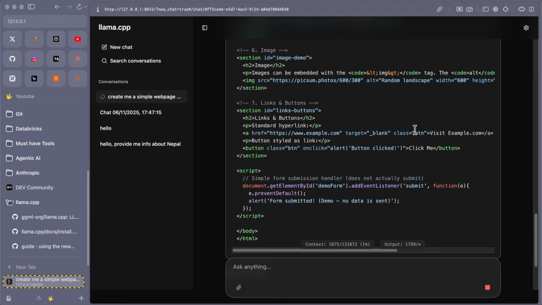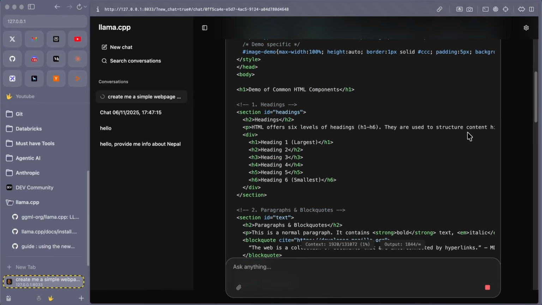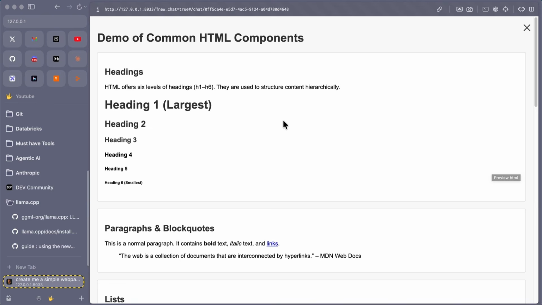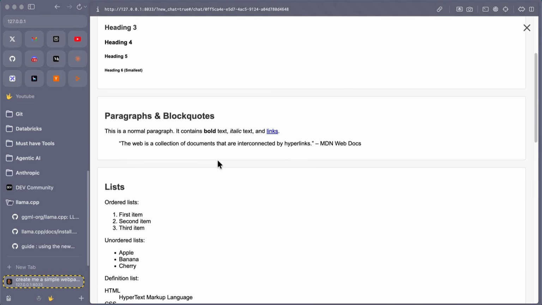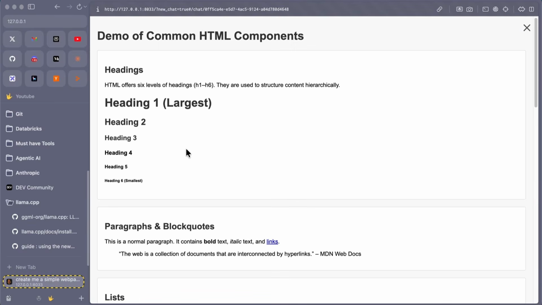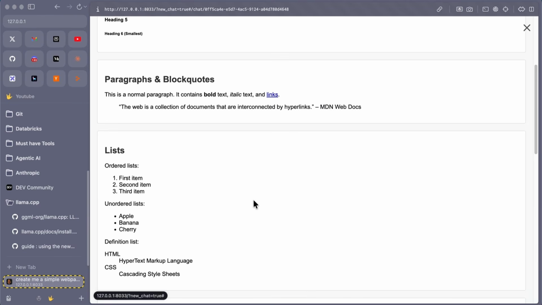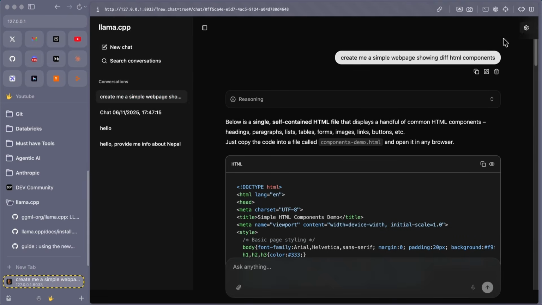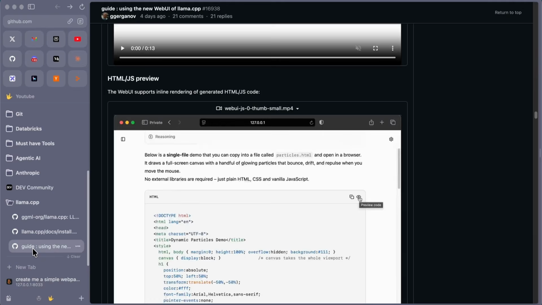Now I can just go on the top here in the UI. Let me go top here and I will just click this preview. So you can see that is being rendered here. It shows the heading 1, 2, 3, common tags. There are the links and so on, right? All the things are being shown, meaning that you can just now iterate on top of it and test something that you want to do. This is also really good way to educate yourself.